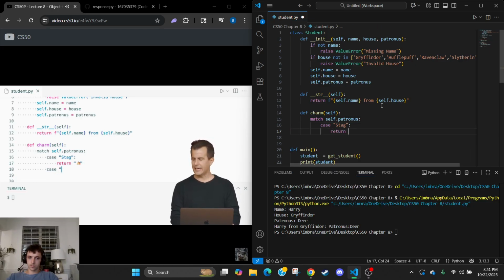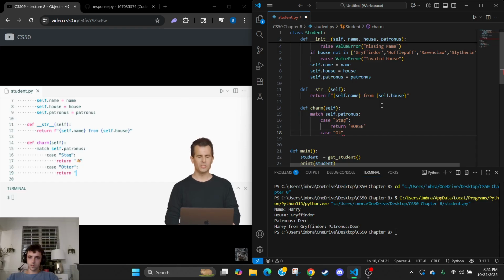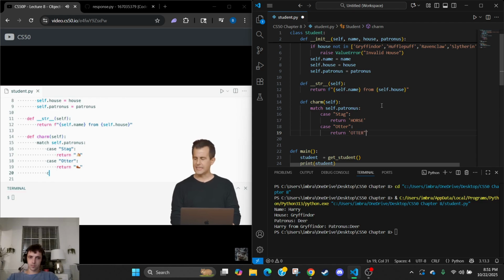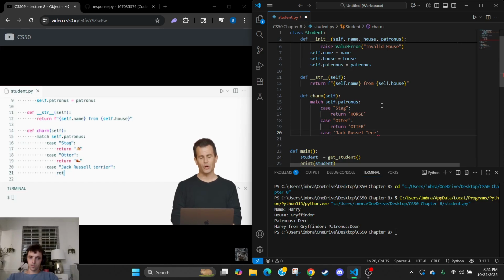How about in the case of an otter? Well, in that case, let's go ahead and return maybe the closest match to the otter, which might be this emoji here. And let's see, in the case of Ron, rather than Hermione, a Jack Russell Terrier, let's go ahead and return, how about, I don't have as many options here.